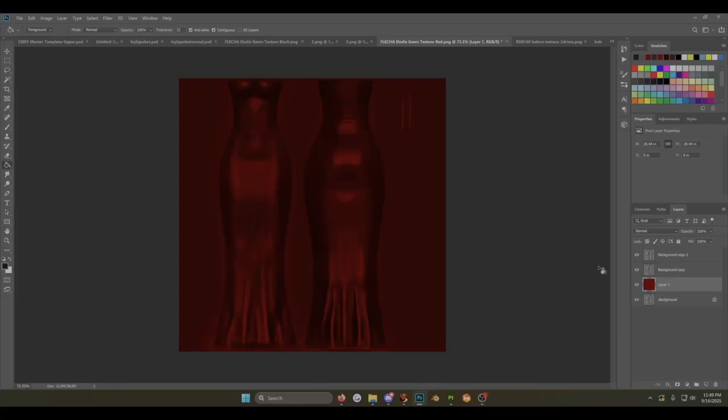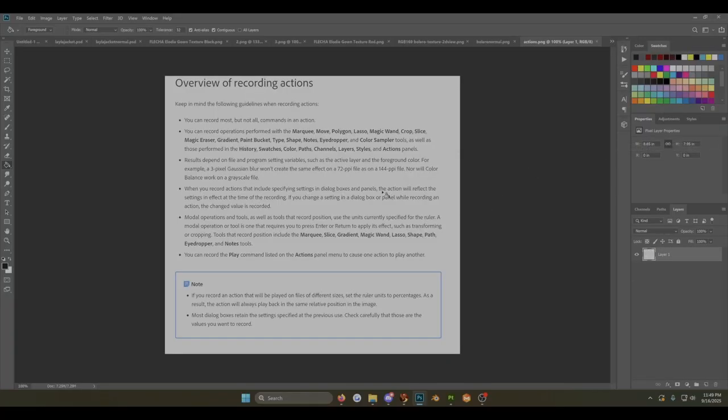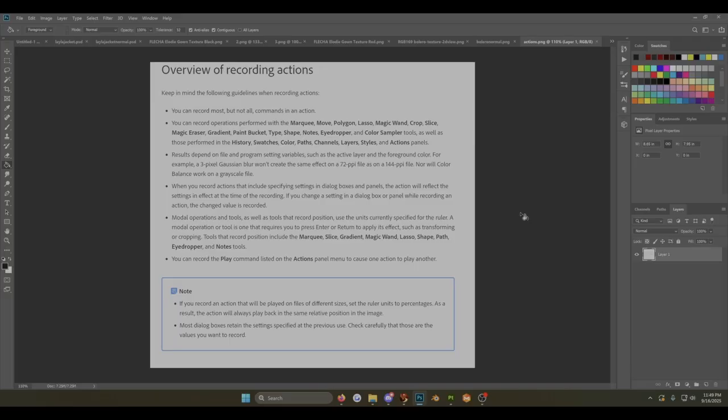Hi, today is Rowan's tutorial on how to make a very simple Photoshop action. Before we start, I'm going to give you this. Go ahead and pause the recording if you'd like to read. But this is the operations that will work with an action and some of the variables that are going to happen if you're doing something really complicated. I do not do anything really complicated, so mine is very simple, but it saves me so much time.